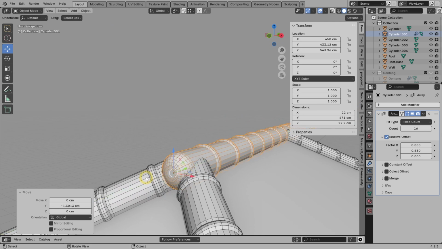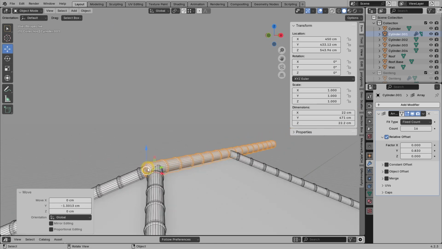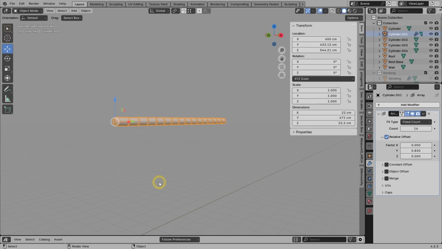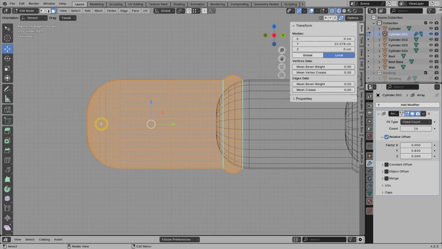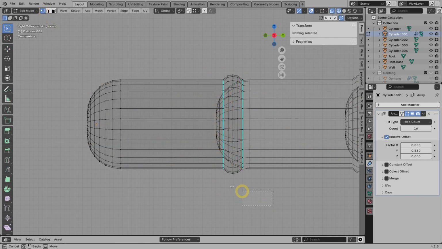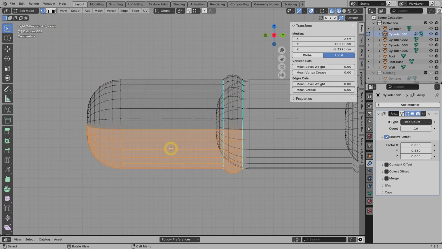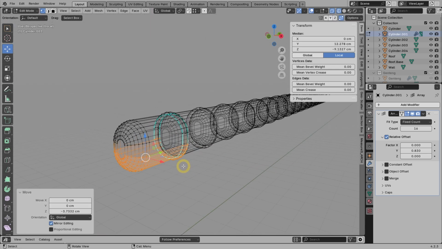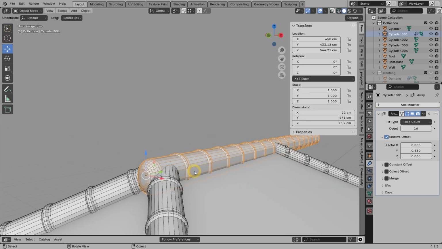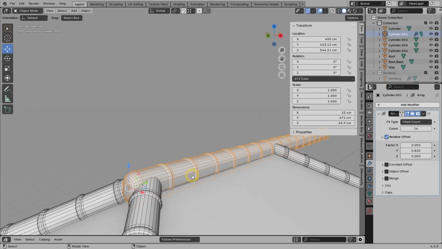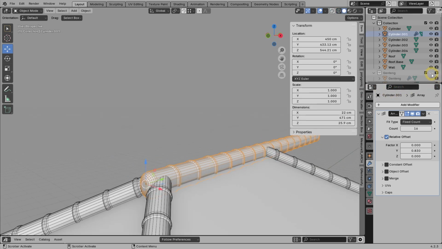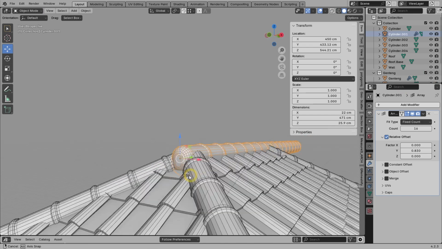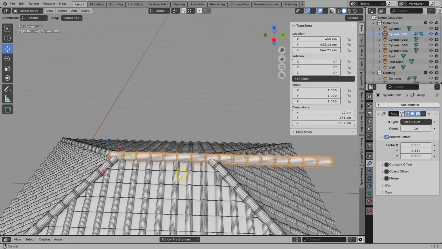Now, if you are curious why before we used 26 vertices when creating the cylinder, well, this is when they will be useful. We can grab only the bottom vertices and move them down. You may use other numbers, it doesn't have to be 26. The important thing is that we want the amount of top and bottom vertices to be balanced. Now, with a more oval shape, if we unhide the roof tile, the intersecting area between the ridge and the roof tile looks neater.